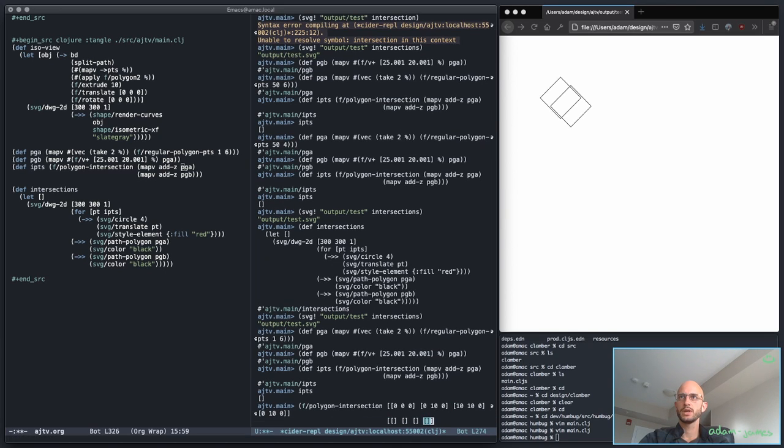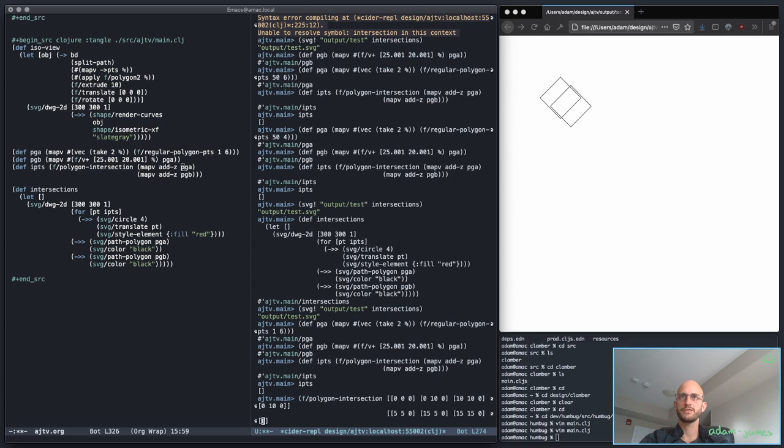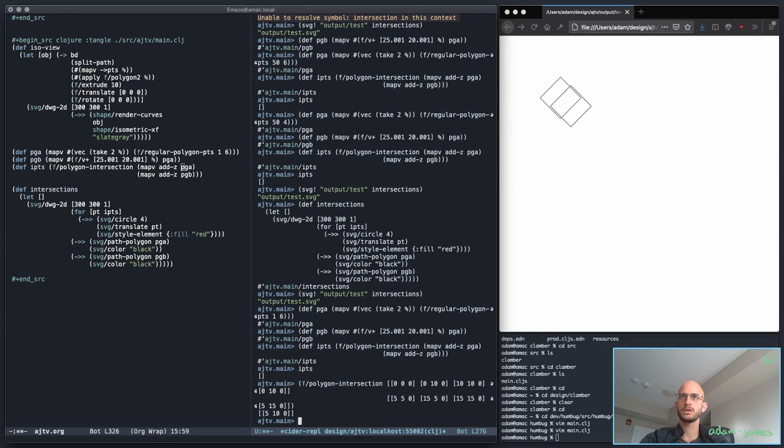Okay. 5, 5, 0, 15, 5, 0, 15, 15, 0, and 5, 15, 0. Okay. So it works there, but it doesn't work there. Why might that be? I really don't know.